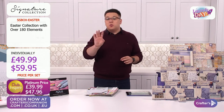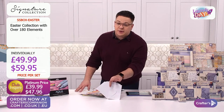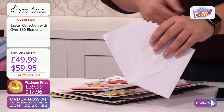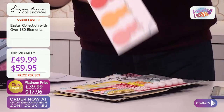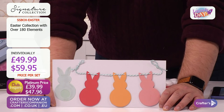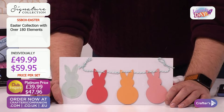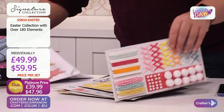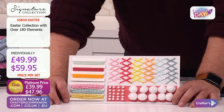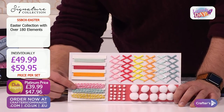I will show you the craft kit box, and what we mean by our craft kit box if you're brand new. Let me show you what you're getting inside very quickly. You're getting card blanks, envelopes, and a lot of you make card blanks, but hey, perfect for this if you need something quick. You've also got the stencil, which makes the lovely little rabbits. Again, you can make your bunting, add these into cards. We've talked about finger puppets before. What a great little collection this is for you. You're also gonna get all these little bits and bobs. I love bits and bobs. You're gonna get little cotton wools, your smaller ones, all different colored bows, different ribbons which correspond, and this twine as well.